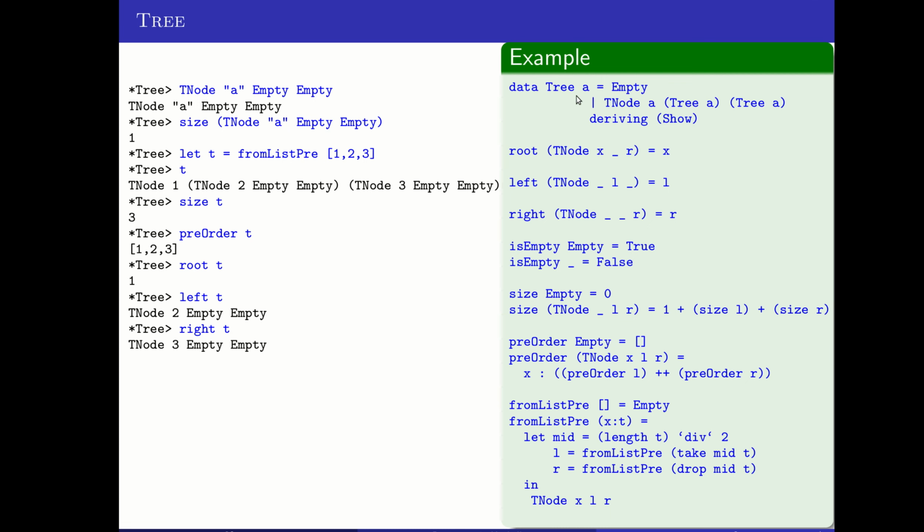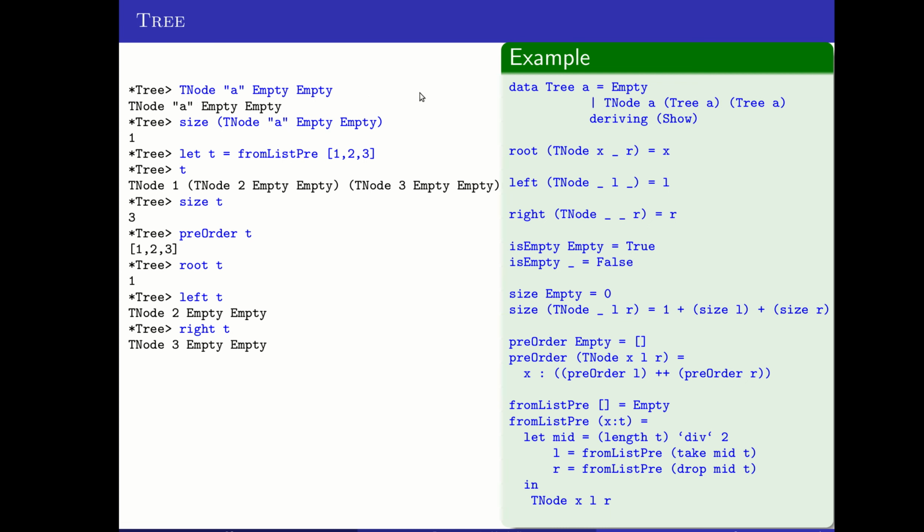Or it will have a tree node with A as its value and a tree of A's and another tree of A's. These will be functionally the left and the right. Remember that A is not an actual variable name. A is a type name here. So we have a tree node of A, a tree of A's and a tree of A's. These are subtrees. Left subtree, right subtree. And it gets a little nasty when we have to write them out.